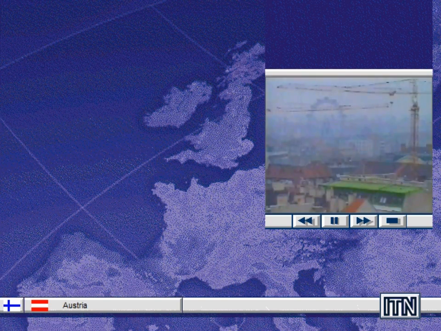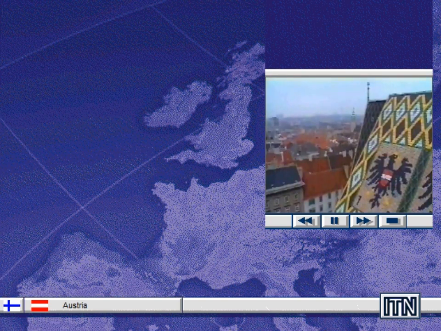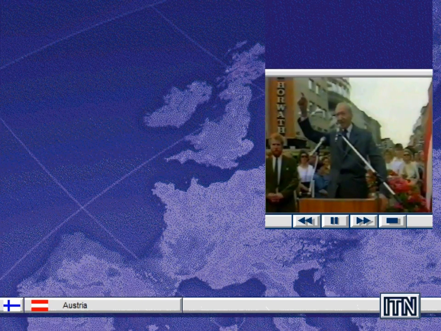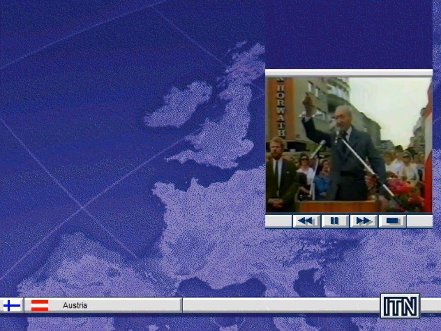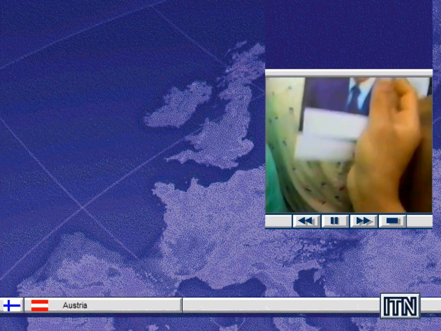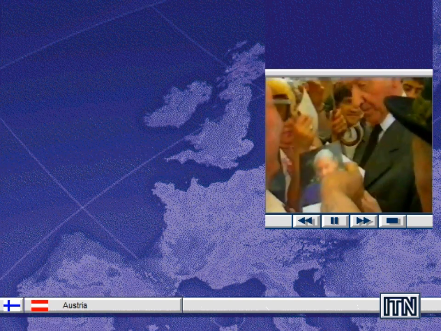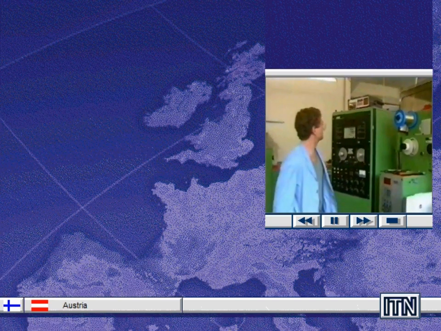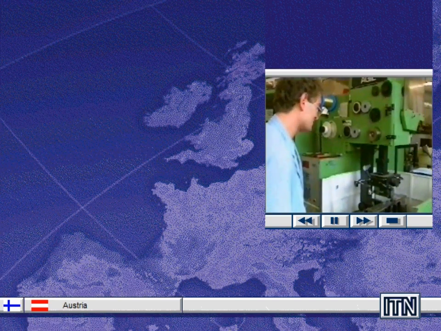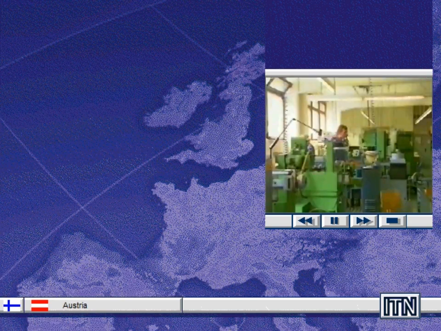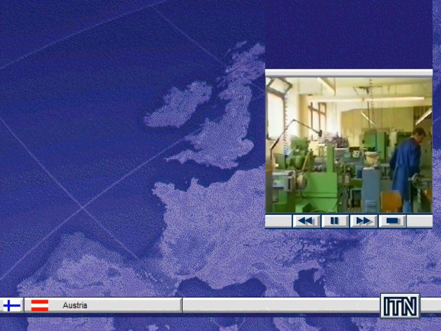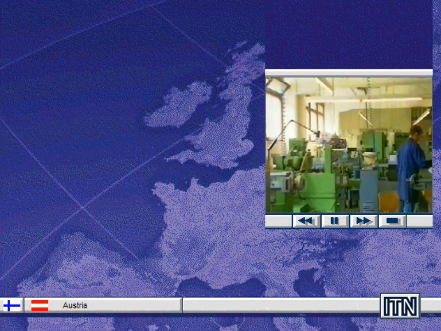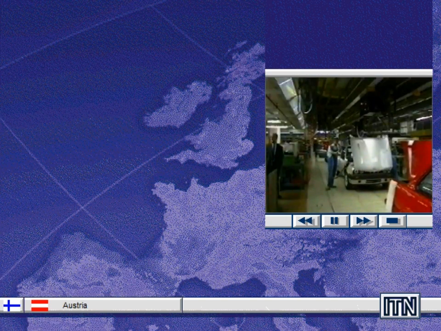During the 1980s, the country's more recent history came under the microscope. The former president Kurt Waldheim was accused and then cleared of being involved in atrocities during the Second World War. But now the outlook is to the 21st century. Austria has membership of the European Community, and its 7.5 million people are looking to build their future and prosperity in the new economy of the United States of Europe.